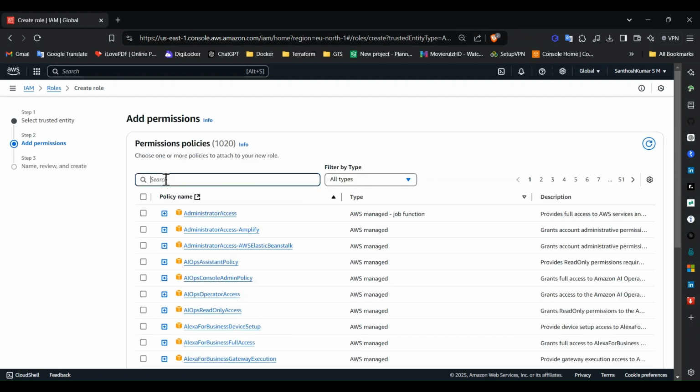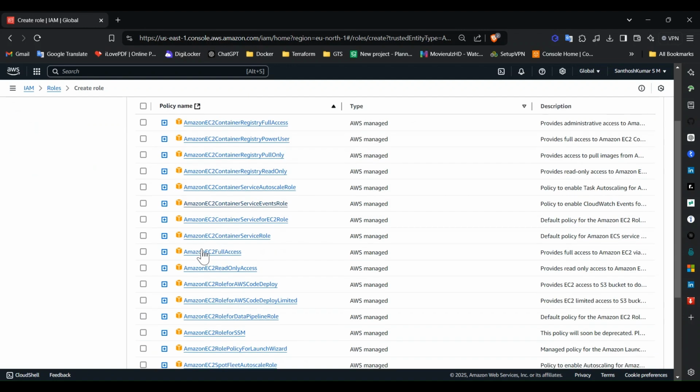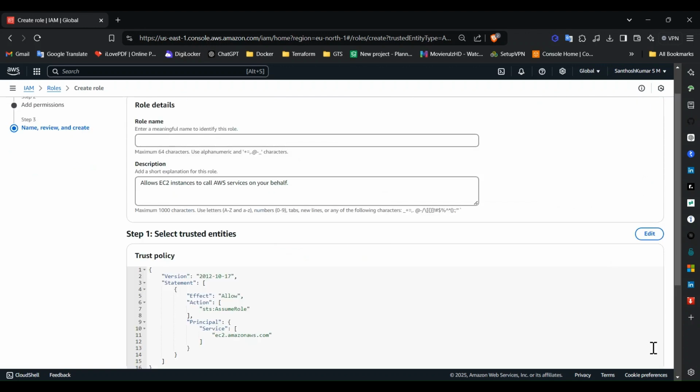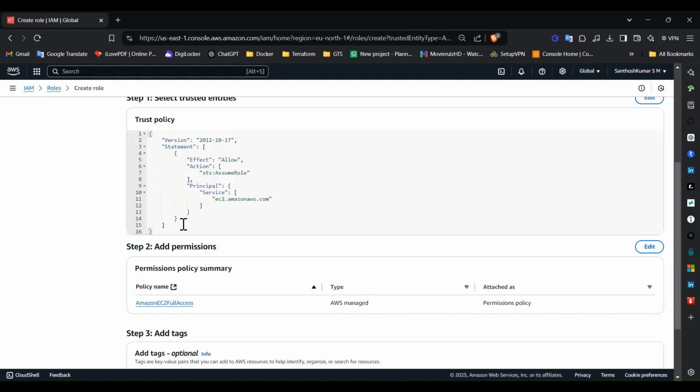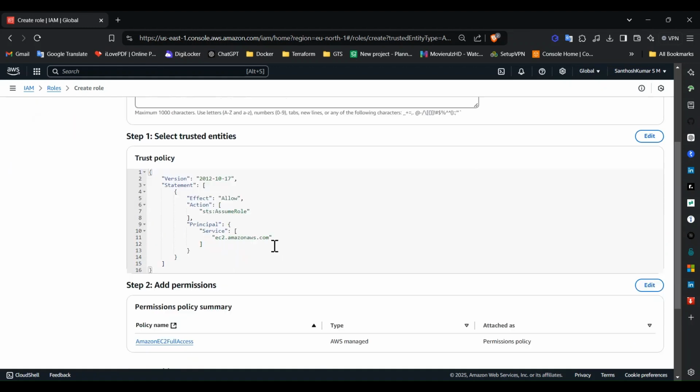Here I'm going to give the permission Amazon EC2 full access. Click on next. So here you need to give the name for the role, EC2 role. So here you can see this is the trust policy file.